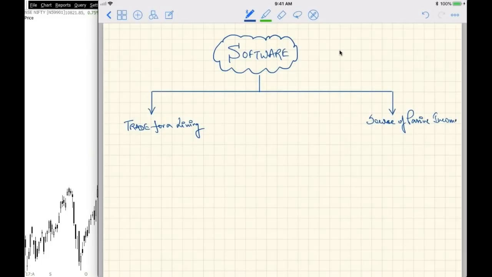This is extremely important because depending on whether you trade for a living, if this is what you're looking at, then that will lead you to a situation where you are essentially a professional trader and you are very, very involved with the market. When I say very, very involved with the market, I mean that you are always there right in front of the screen as the market trades between 9:15 and 3:30.